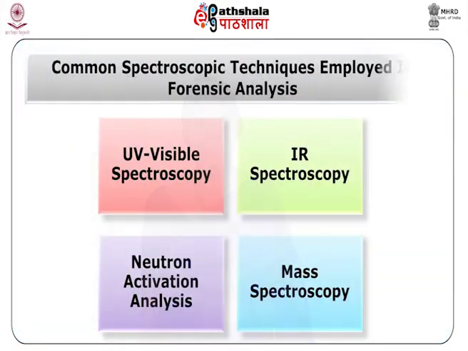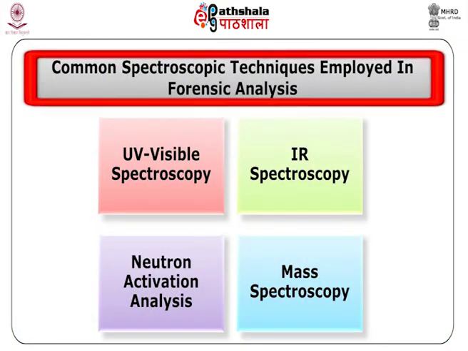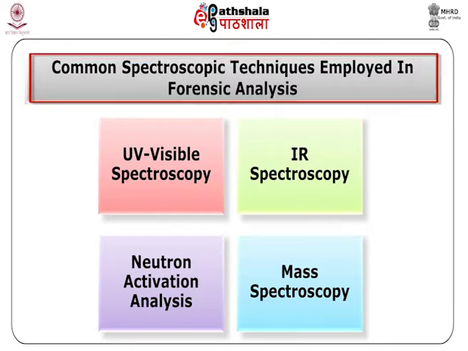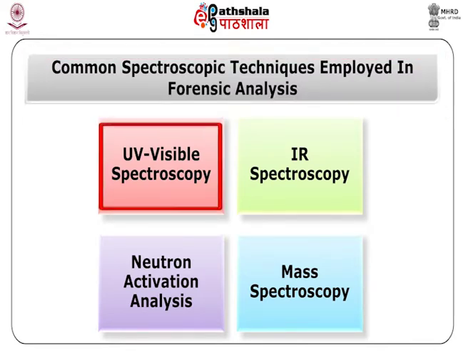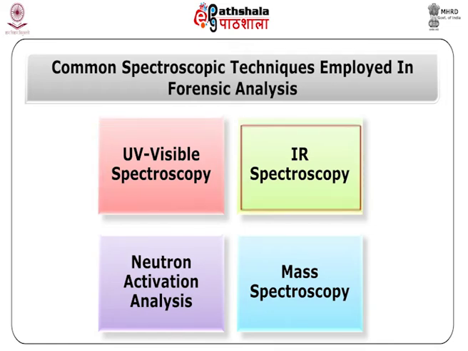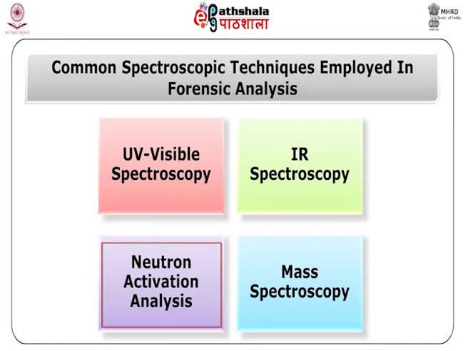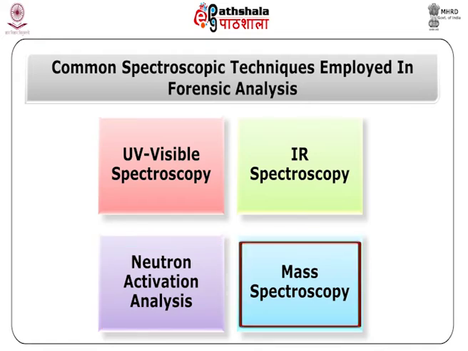A few common spectroscopic techniques very commonly employed in forensic analysis are UV visible spectroscopy, IR spectroscopy, neutron activation analysis and mass spectroscopy. So dear students, with this background of spectroscopy in general, let us go into each of them one by one and see how they vary, keeping this broader principle as the background.